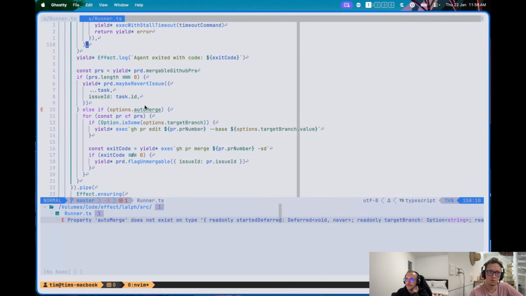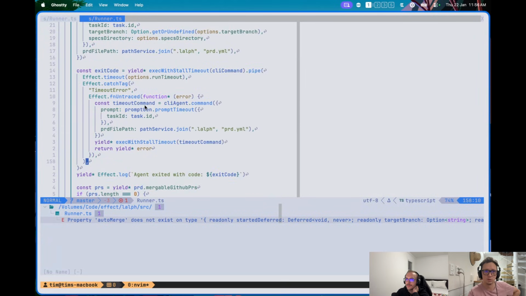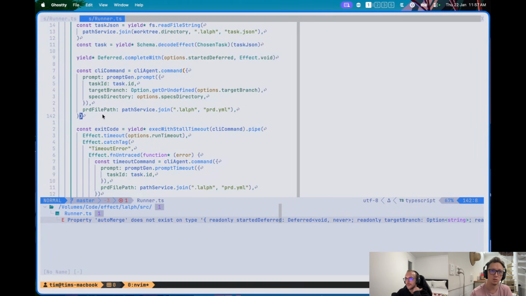Otherwise, I find it just performs a bit better if you keep the actual task execution as focused as possible to keep the context leaner.